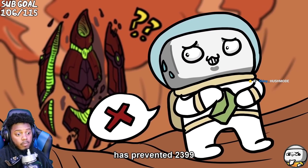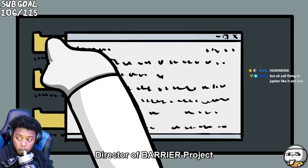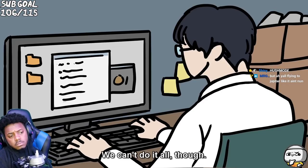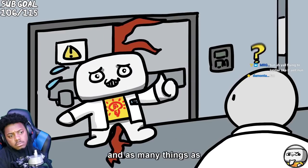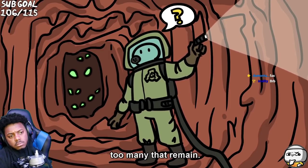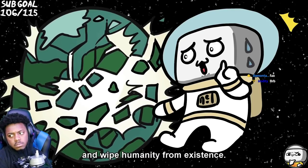The Barrier Array has prevented 2399 from receiving this command thus far. Below is the addendum written by the Director of the Barrier Project: 'We're here to protect those who can't protect themselves from things that they wouldn't even know to protect themselves from. We can't do it all, though. As many things as we've been able to contain and keep under lock that would threaten to destroy us all, there are still far too many that remain. Whether they are too big, too fast, or too powerful, any of these things could blink and wipe humanity from existence. The fact that they haven't done so yet is just luck.'